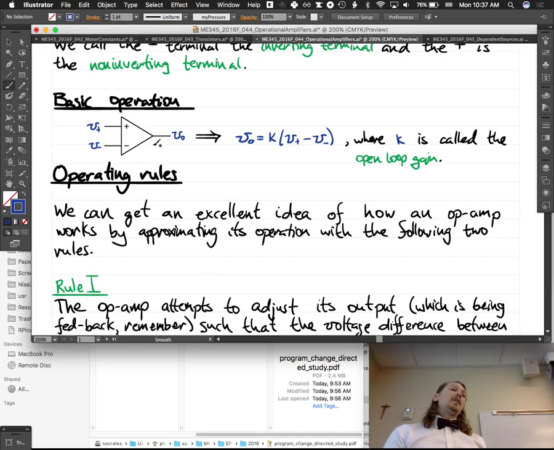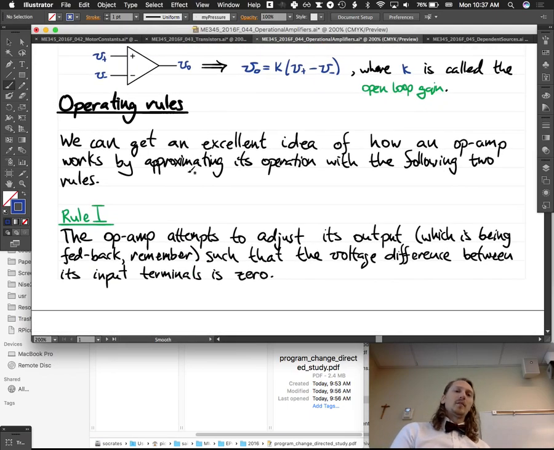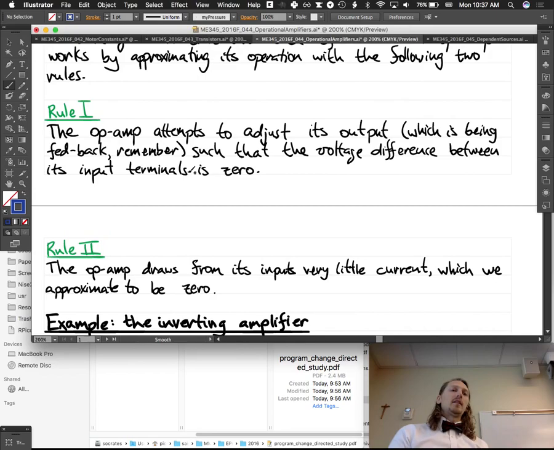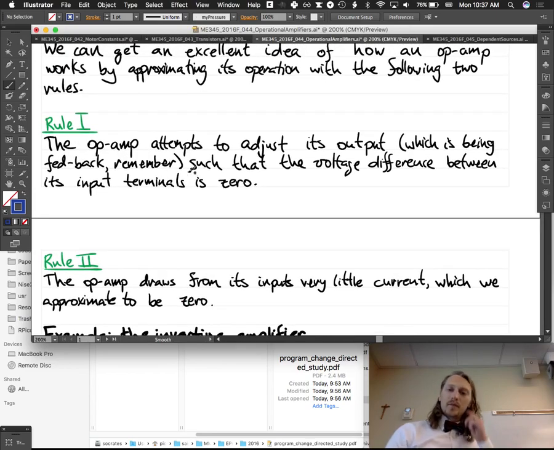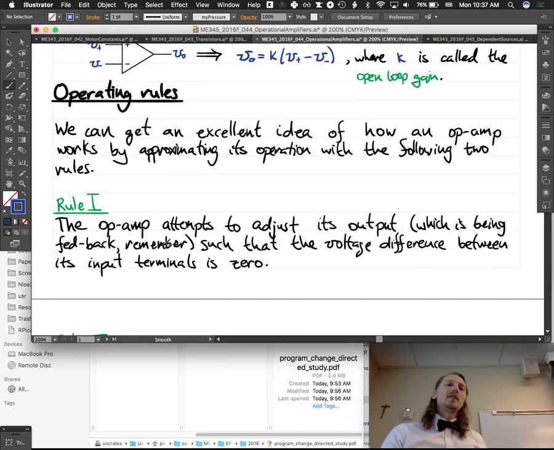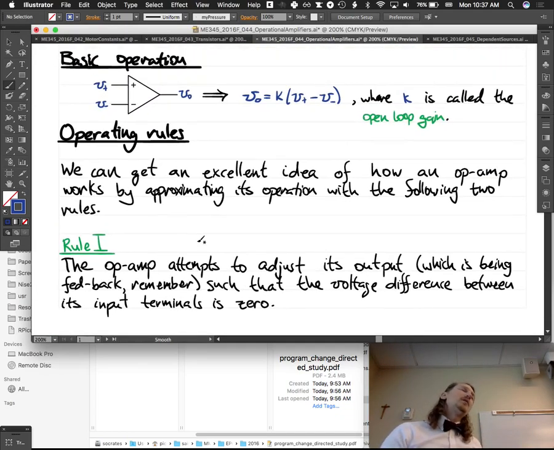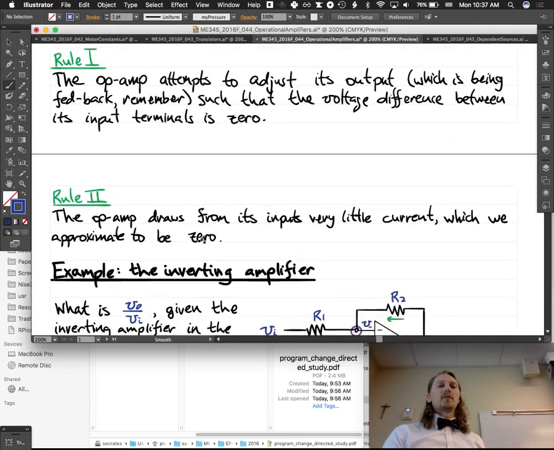However, its output impedance, we will see today, is very low. So we approximate the current draw to be zero. And so you can actually do some basic circuit analysis and get an intuition for how these things are going to operate in the circuit just using these principles. So let's do that.